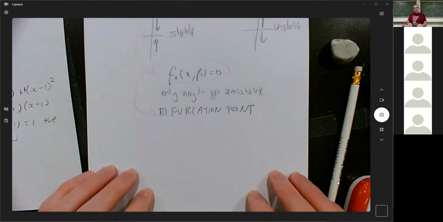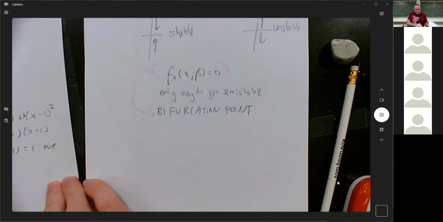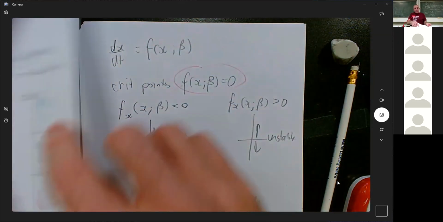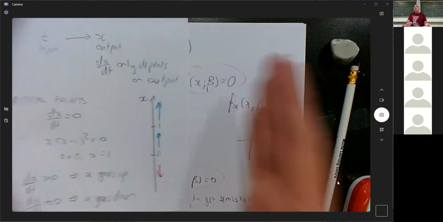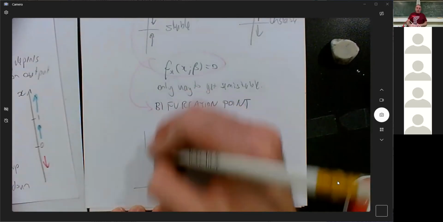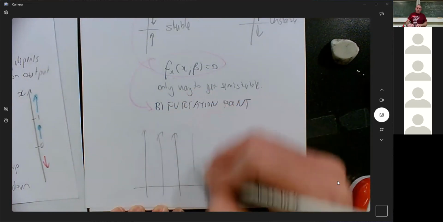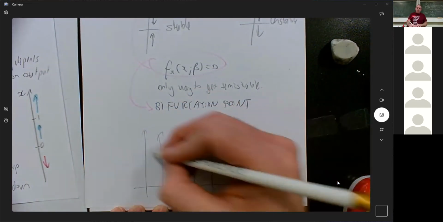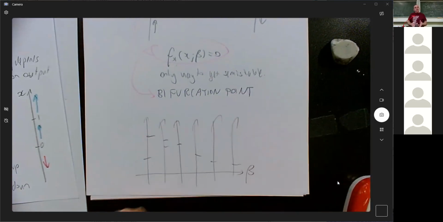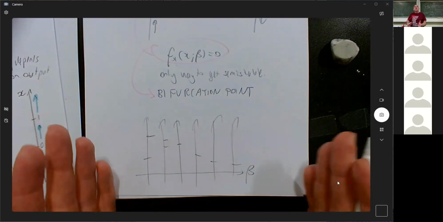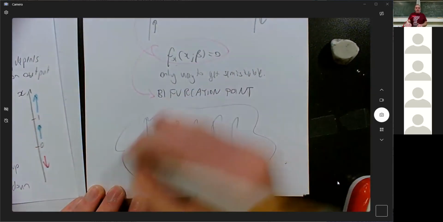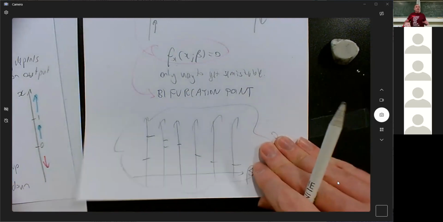And that gave you a collection of x's and betas which you draw on a diagram. So here's the thing. For different betas, I will have to draw a different one of these diagrams, and every beta will have one of its own. So what I can do is say these are all the values of beta, and in my head, this is what I'm imagining, there are all these different phase lines that go with each of those betas. And that's what's in my head when I imagine this.